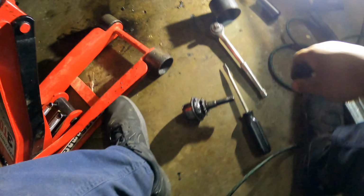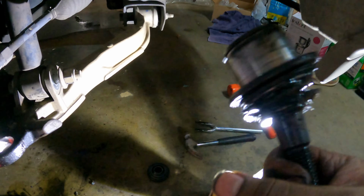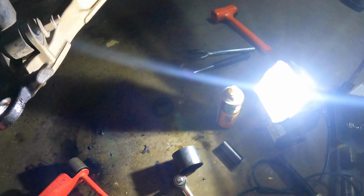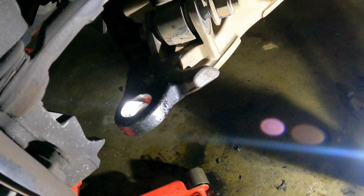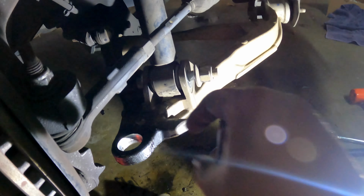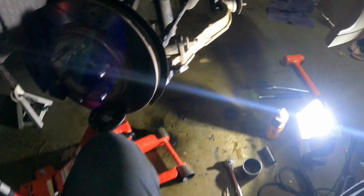After about 30 minutes of struggling trying to get it set up, I finally got it out. I wasn't recording the first part when I got it set up because I was just trying to get it done. But yeah, we got it out. I'm going to clean up the inside here and then try to put this other one back in there. It's a real tight fit to get this bad boy to sit just right. I'm not the most patient person, so it was really difficult to be patient and hold everything and get it just right. But we're going to put this one in and we'll move on to the next side.